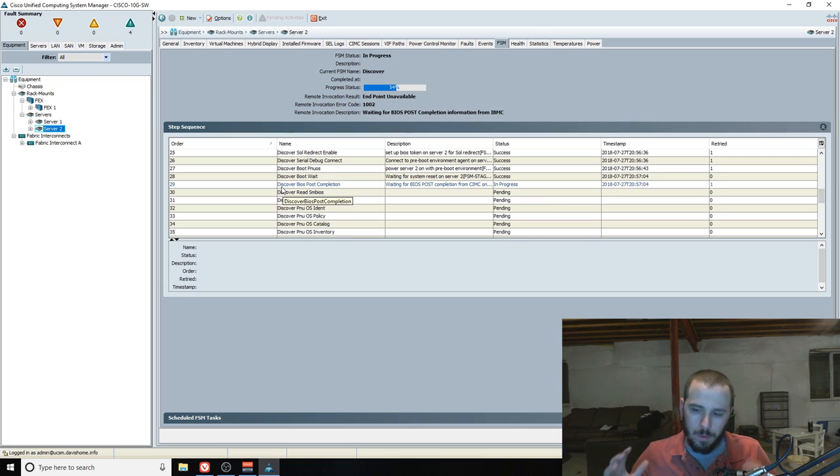Essentially the way it works is: you have your servers, and those servers are associated to service profiles. Those service profiles are a definition of all the virtual interfaces, hard drive configuration, what the LUNs are, power restrictions — all that information stored in a service profile. You can create a template for a service profile and apply it quickly to servers as you bring them in. In theory, you could take a completely unconfigured server fresh out of the box from Cisco, slap it in your rack, plug it in, get in UCS Manager, apply a profile, and start installing your OS within about 15 minutes. I saw a video where someone did it in 11 minutes.